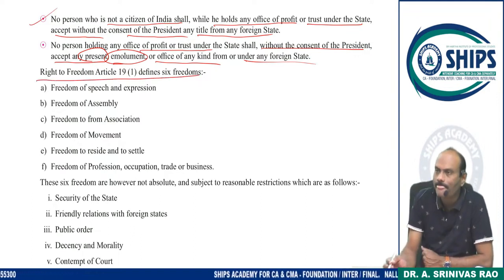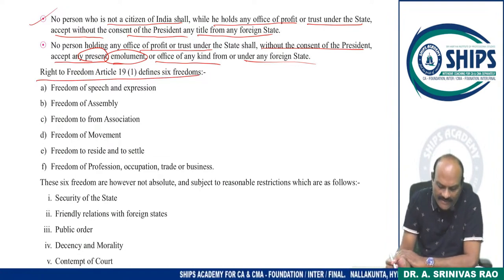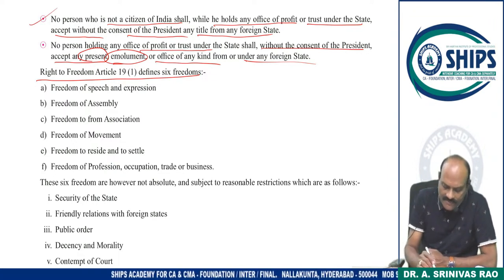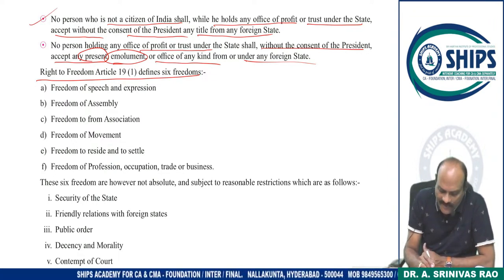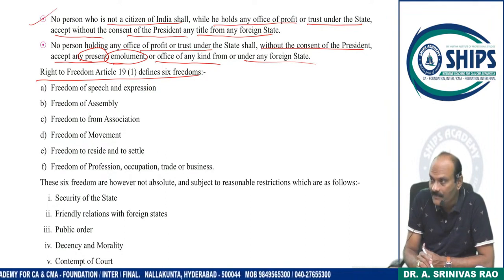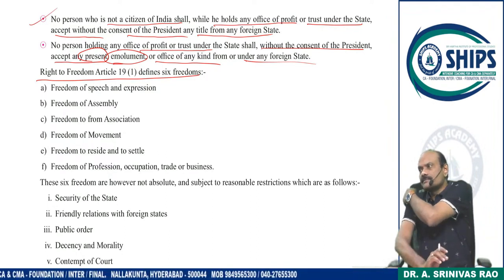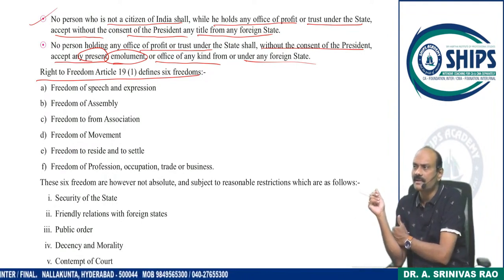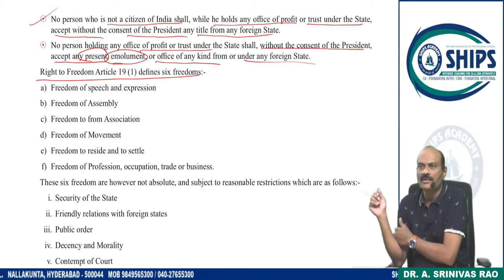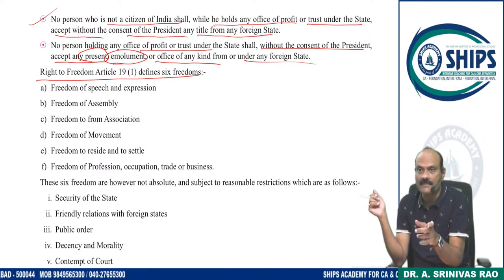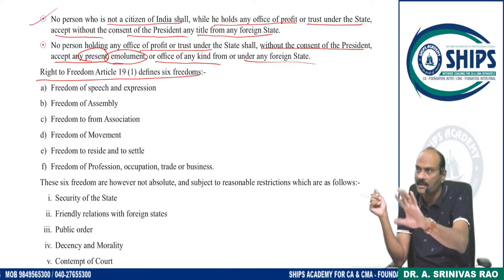Next one, guys. This is very important from the examination point of view. Article 19. This is about right to freedom. Very, very important for the examination, guys. See this one: freedom of speech and expression. Everybody has freedom of speech and expression, meaning you can give your own opinion. I can give my opinion on Narendra Modi, I feel what I feel. You may give your opinion on Narendra Modi, isn't it? I have my own opinion on KCR, you have your own opinion on KCR. As long as it is not a defamatory statement, you can express your opinion on that person.